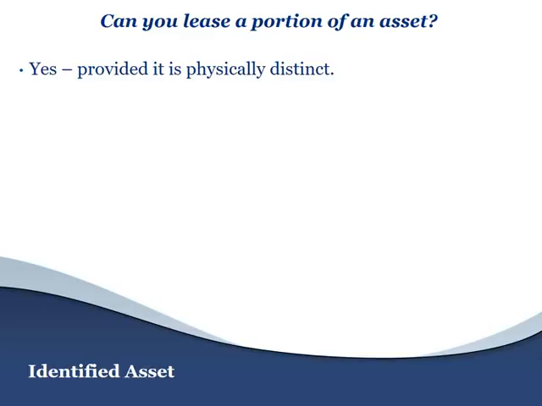Next thing it says is, can you then lease a portion of an asset? And the simple answer to that is, well, yes. It says you can lease a portion of an asset, provided that the portion that you're leasing is physically distinct from other parts of the asset. So what do I mean by that? Well, here's an example.